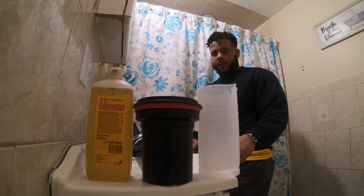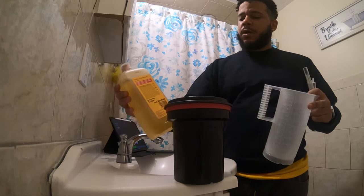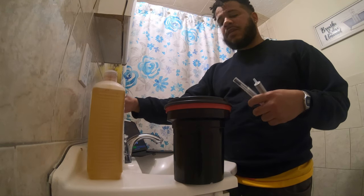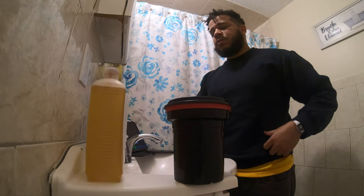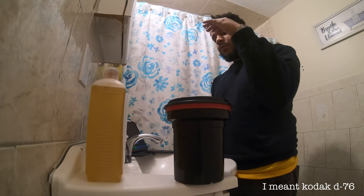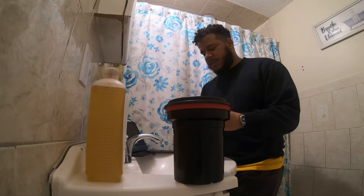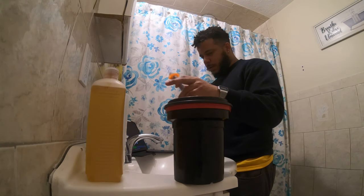So after we put our film in our tank, we have to use the chemicals in order to develop the film. This chemical is concentrate. It's not the first time I use it, but it's the first time I bought it. And I really like it because if you are using, for example, Kodak D76, you have to prepare a bunch of chemicals. Now, because I'm not developing as often as I was before, I think this is the best option.